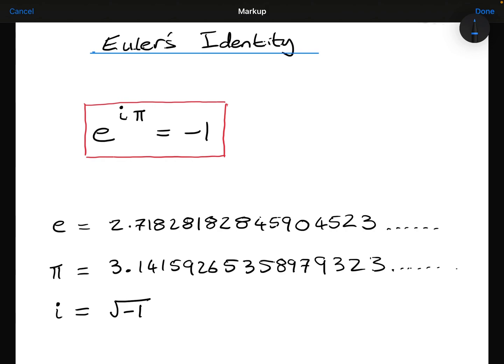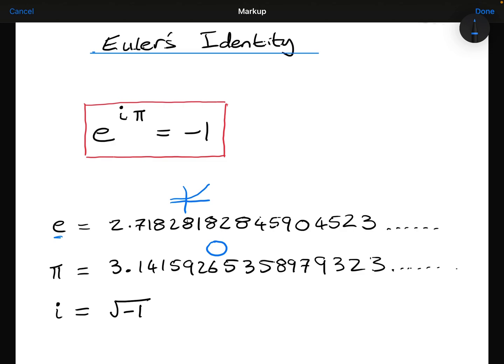The reason why this is considered to be a beautiful equation is because you have got the exponential number, 2.7182 and so on, which is all about exponential growth. We've seen this in regular maths many times. Any situation where you have exponential growth, where the rate of change is proportional to the amount that you have present at that time, this special number e appears. We've got pi, 3.14159 and so on, all about circular measure. This appears as well. And then we've got the imaginary number defined as being the square root of -1.